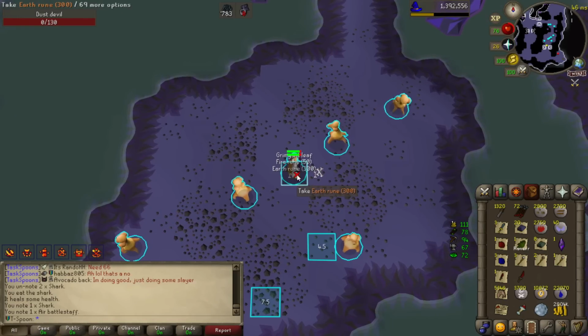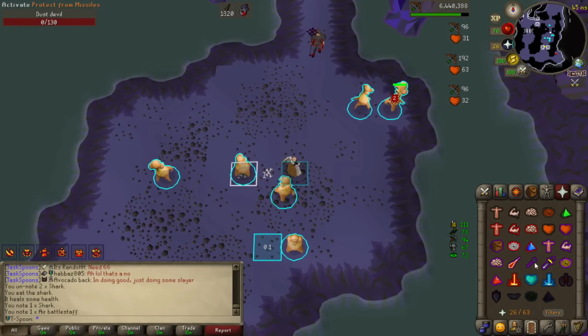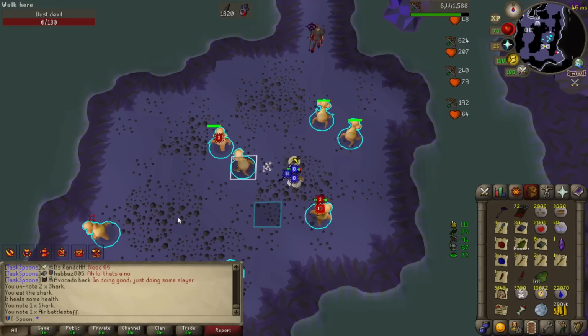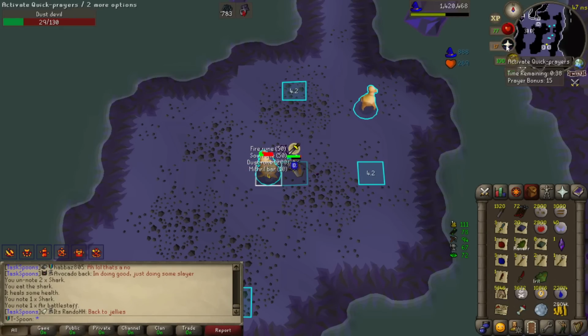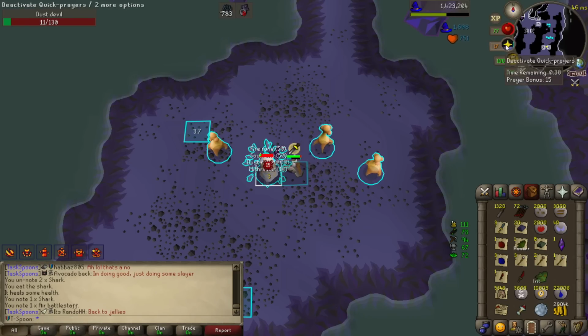And there's lots of alchemals I'm getting, so it's probably paying back all the money that I'm spending on runes. And it's good magic XP. Actually, I just realized that I have Black D'hide from that last Black Dragon task, so I can just make my own Vambraces, so scratch that off the list of reasons to be here, but the other two are still valid.